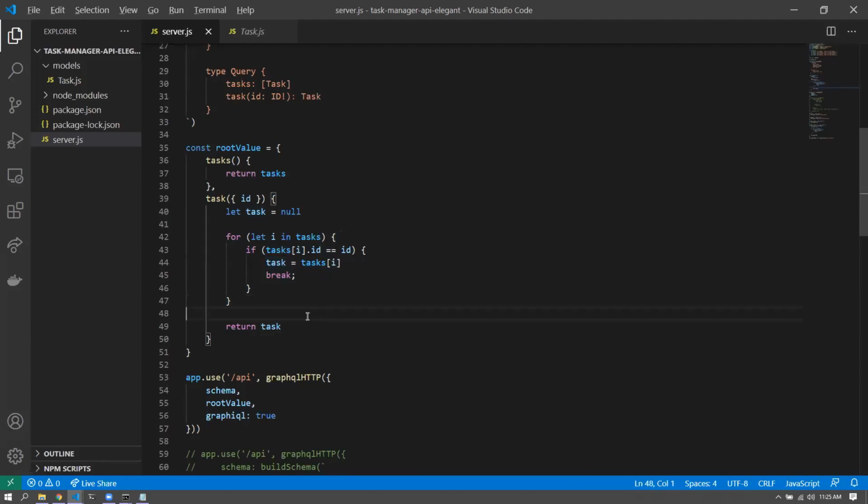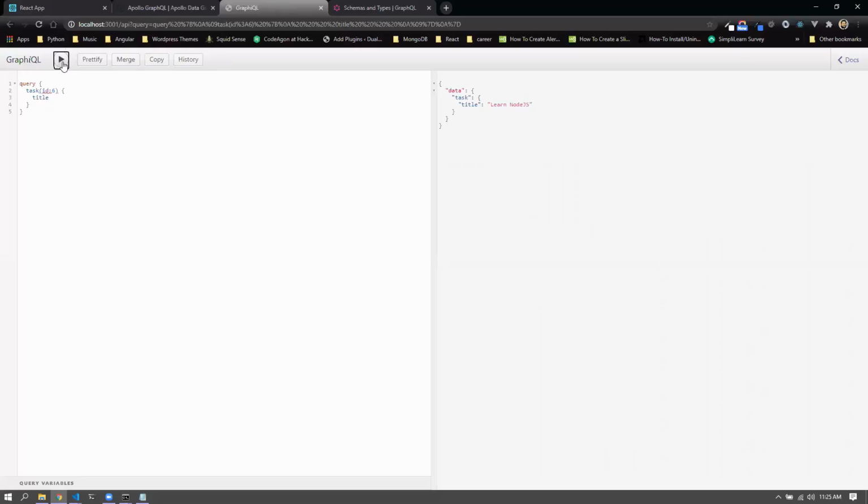Now if I do this, you'd get task equal to null because there's no ID called 6. But if I go for ID 2, then you would see that you get the task. And again, the fields are all dynamic. So title, description can be obtained if you want to. ID or completed, that also can be obtained per task, whichever the task is.